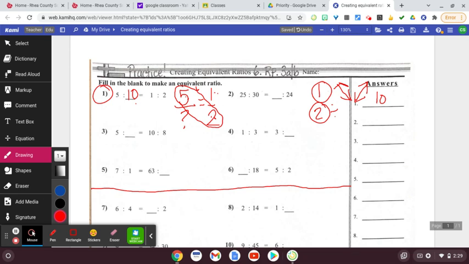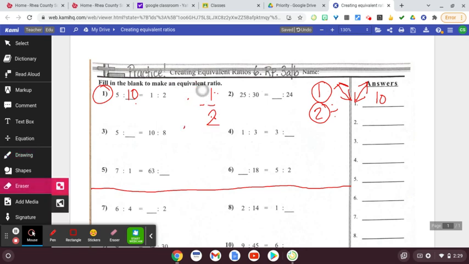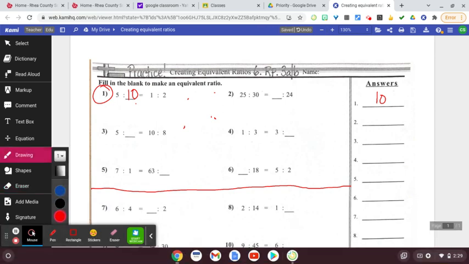If you take a look at number 2, we have to use the cross multiplication method. So let me take a look at our problem number 2. So let's reset it up as our fraction. Whoops, that didn't work out. So let me use the eraser tool. Let me get this a little bit better here. So writing it as a fraction, we've got 25 over 30. So if I lost you here, remember, when we write a fraction from a ratio, our first number becomes our numerator, and then our bottom number always becomes our denominator.